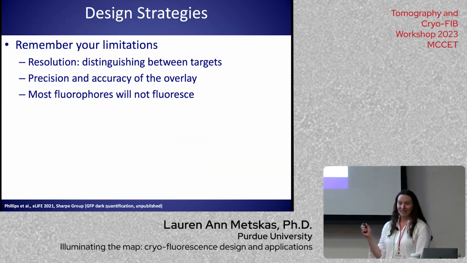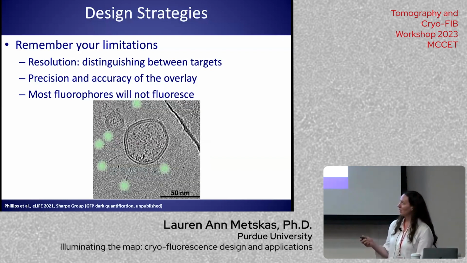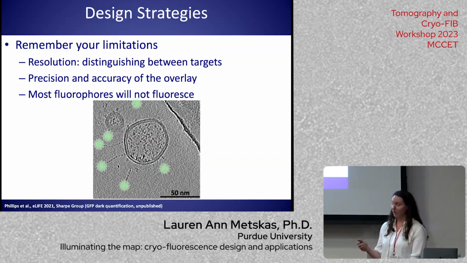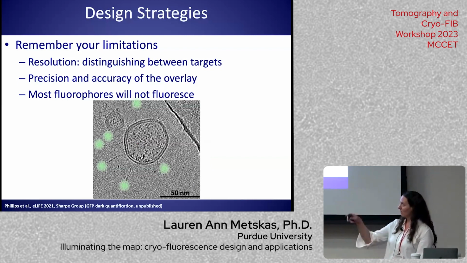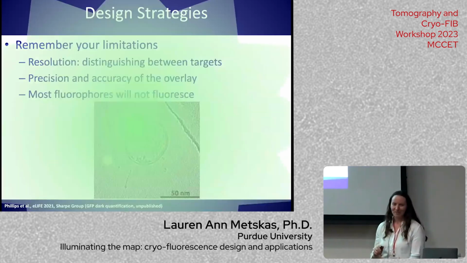Finally, and this is a really nasty one, most fluorophores do not fluoresce. This is because they enter into a kind of non-responsive dark state due to the temperature, and this can be as bad as 85 to 95% dark. And so instead of getting every single thing labeled, I'm going to get one. And so, of course, then with the resolution, it's going to be that.